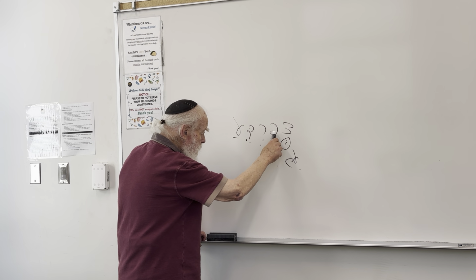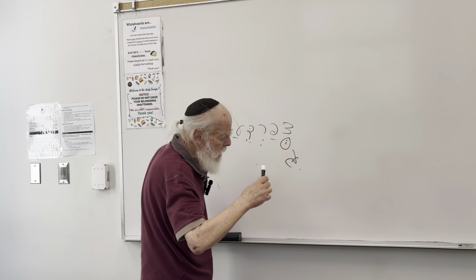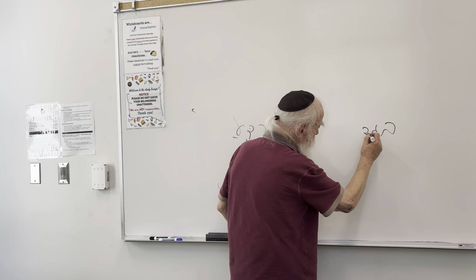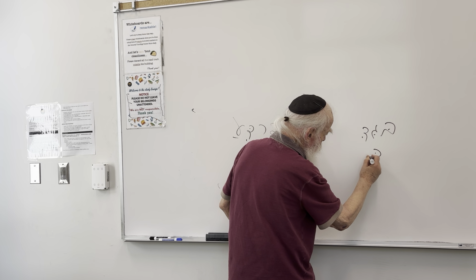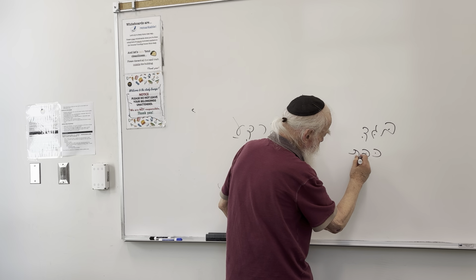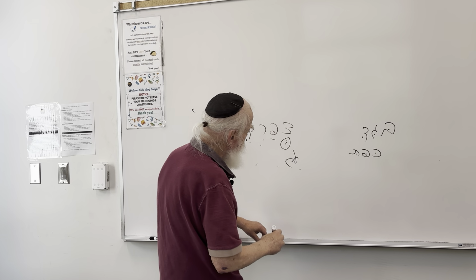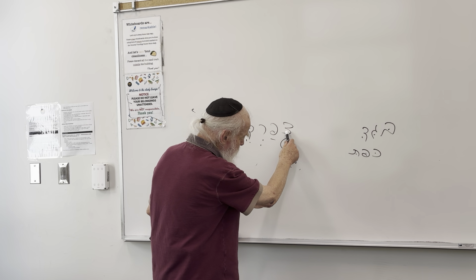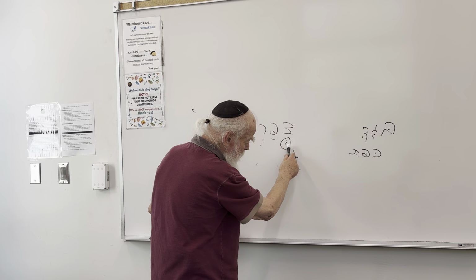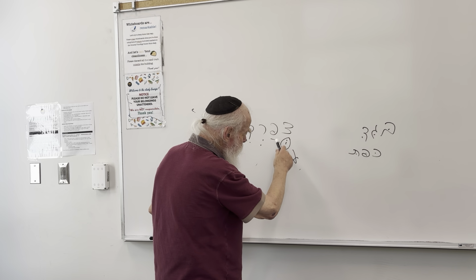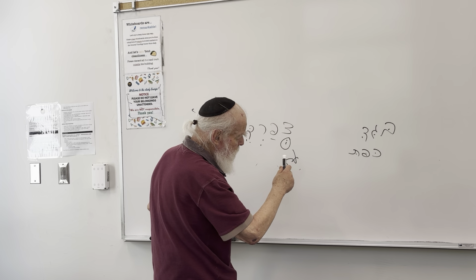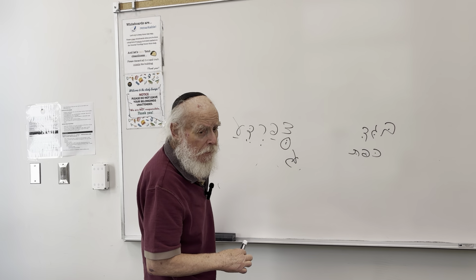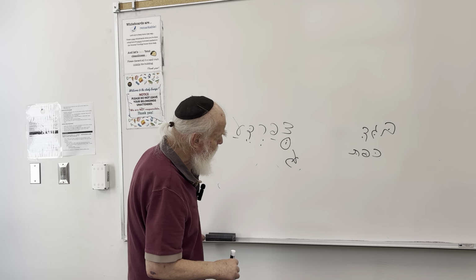I then look at the next letter, and what you need to do is go over your review again and again. The next letter is one of the 6 Bega Kefa letters, which get a dot in it if they begin a word or if they follow a consonant. In the case of the pei letter, you'll notice it's not a pei, it's a fei, because it's following not a consonant, but a vowel, not a complete vowel, but a half vowel. That's what will somehow open up that plosivity and make it a continuous sound. It's not tzipardeya. Is the shvana considered a half vowel? That's right. The shvana is called a half vowel.